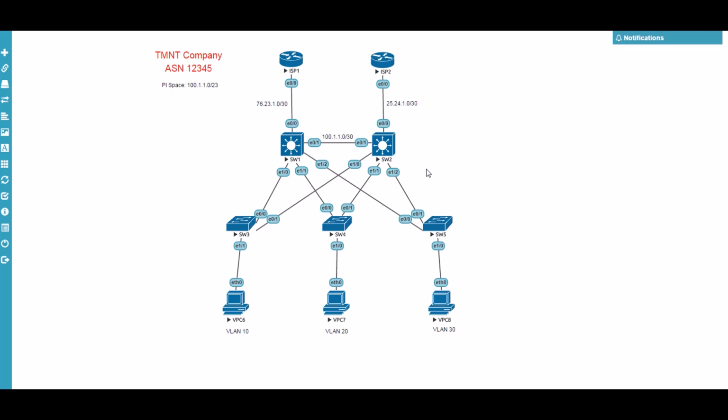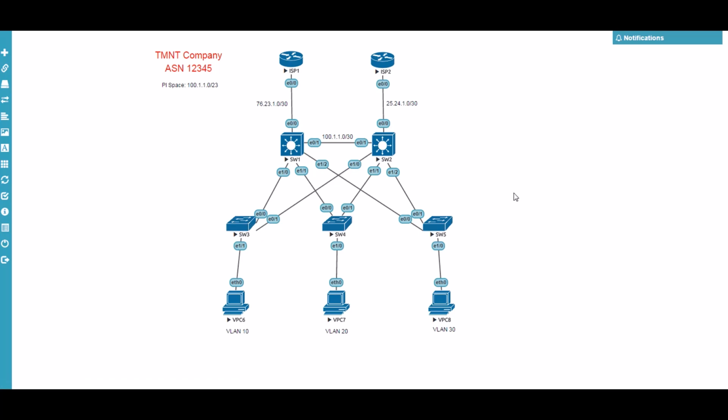You can configure layer 3 between these core switches here, and then you have trunk links going down to these access switches here. These could all be trunk links, or if you don't want to run HSRP, you could have a routed access layer, as it's called, and you would configure OSPF between the core switches and the access switches, which means that the default gateway would now reside on the access switches.